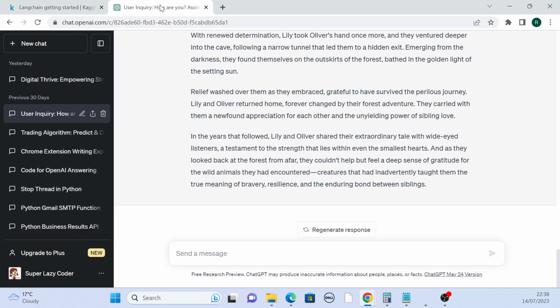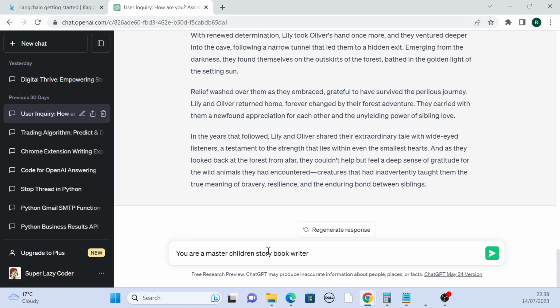For example, in the story prompt I can say that you are a master children's storybook writer. This is an instruction to the LLM that this is your role. You are a children's storybook writer.